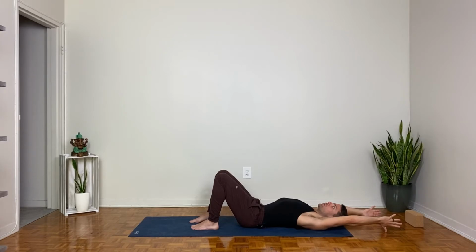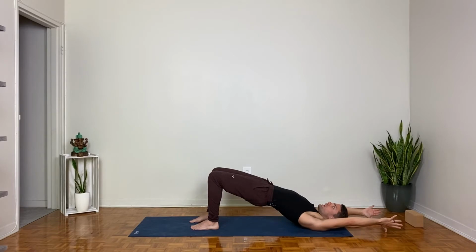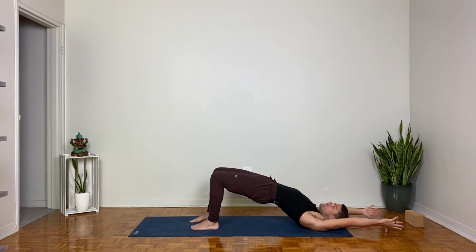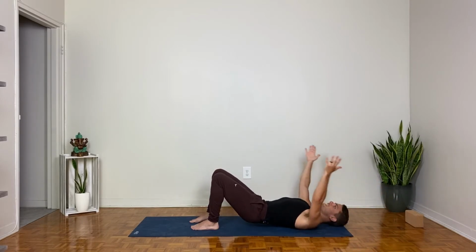Keep that, press into the feet, lift the hips up. Reach your knees forward, get longer through the thighs. Reach your chest up towards your chin. Take one more breath in. As you breathe out, lower your hips down and lower your arms by your side.